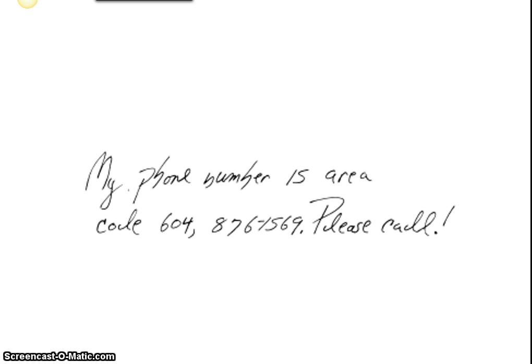So look closer at the H and the B. They're actually exactly the same, but we're still able to read the word phone and the word number, even though that H and that B are exactly the same. Now look at the S and the 5. Those are all exactly the same. So obviously you were relying on your experience and your expectation in order to organize this into a meaningful whole.